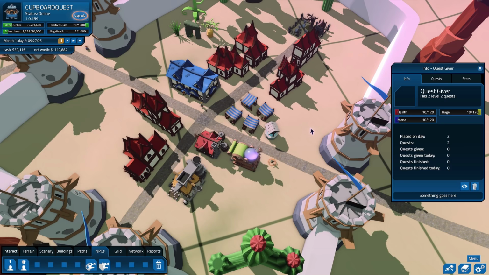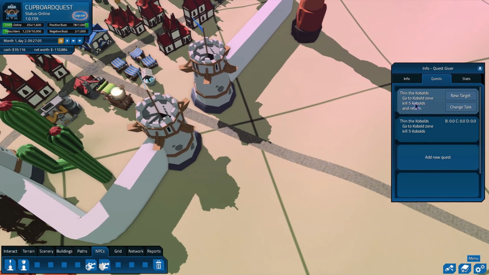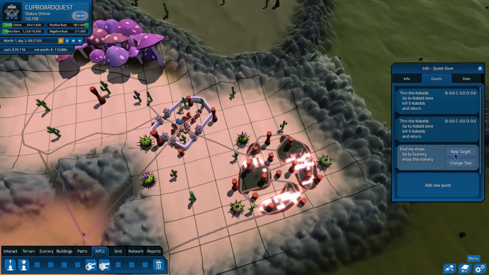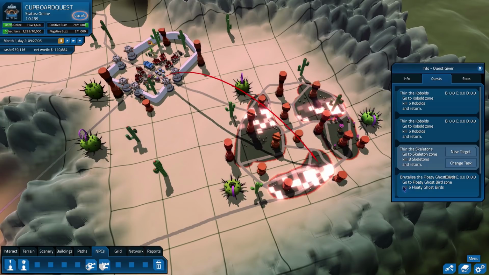And then we'll have another quest giver over here, like that, and how about you be this side? So you go and give some quests out to kill some stuff. There you go. Thin the kobolds, yeah. Thin the kobolds a bit more. That one just says go to the kobolds and return. That one just says go to the kobolds and kill them. That one, no. So change task, change target, skeletons. That one, brutalize the floaty ghost birds.